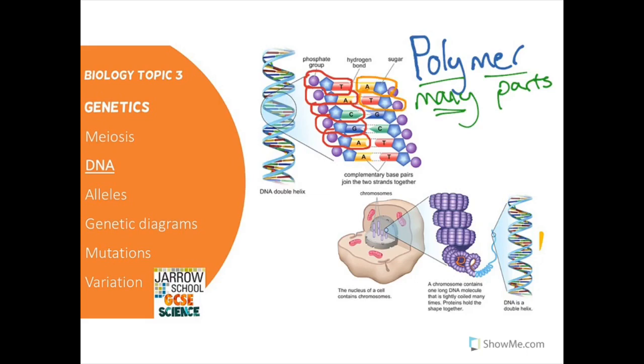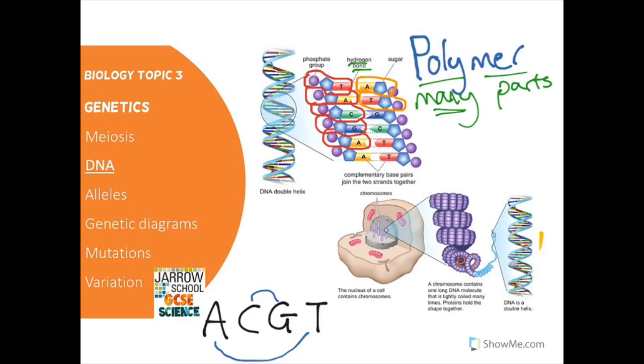and the bases stick together with a type of bond which is called a hydrogen bond. This is a bit like how a magnet sticks to another magnet. And during that, an A binds to a T and a C will always bind to a G. So one way to remember this is if you write down A, C, G and T in alphabetical order, then the C and the G always bind together, and the ones on the outside, the A and the T, also bind together. So you can remember that C always binds to G in that way.